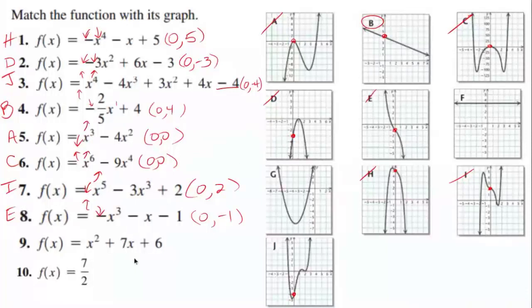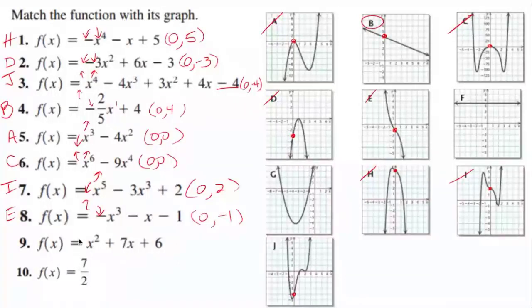Now, if you weren't sure, if some of them looked really close, then the next thing you do is find your x-intercepts. But you don't necessarily need to do that. You can also count how many different bends and curves there are, and you can just keep going through the process we did on the other couple of slides, but you don't necessarily need to do all of that.